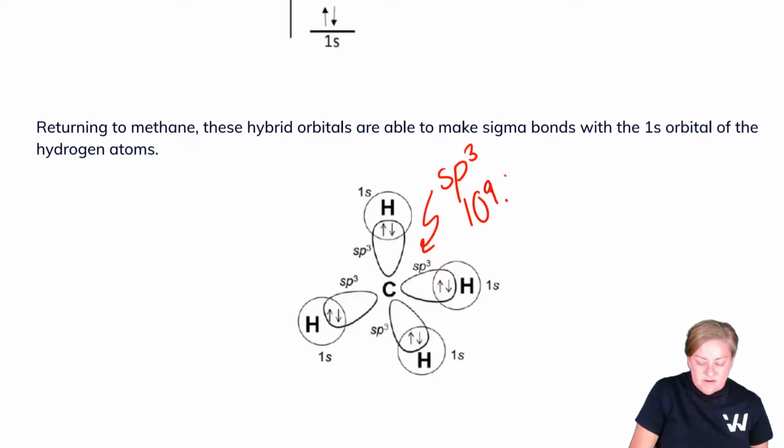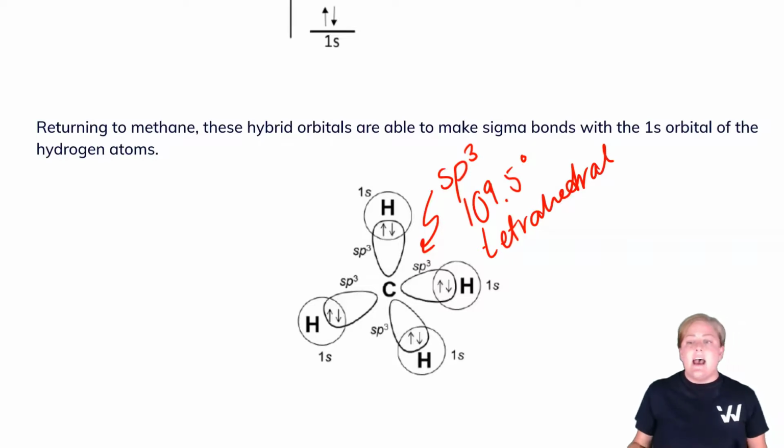These have bond angles of 109.5 and it's under the family of the tetrahedral atoms. And this will be important to us. We now want to start to think about what happens if we are to make a pi bond and how that affects the shape. So let's take a look.